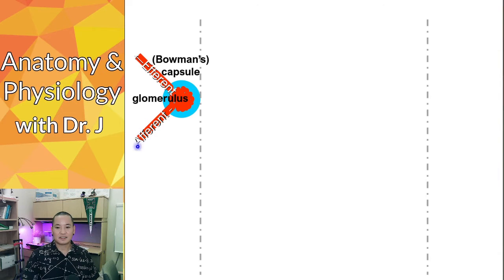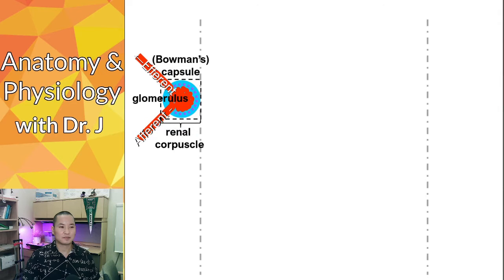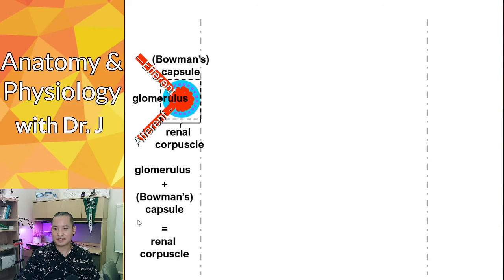Just like afferent nerves and efferent nerves in the nervous system, afferent is like saying it's towards something, and efferent is carrying away. My mnemonic for that is A before E in the alphabet, so A going toward, E is away. The blood filters in this Bowman's capsule, and the capsule and the glomerulus all together are called the renal corpuscle. This is where blood first starts the steps of forming urine.